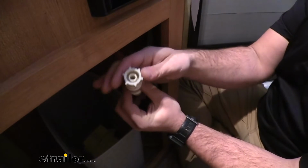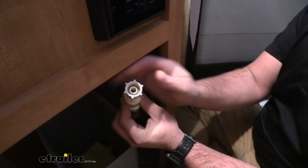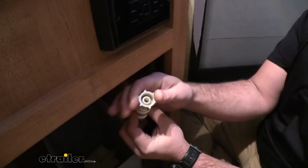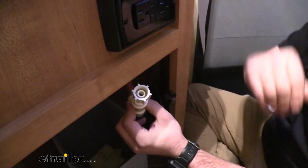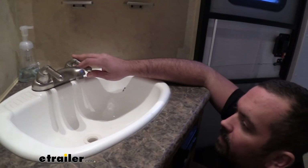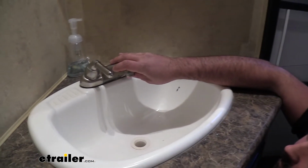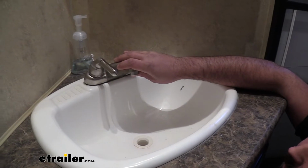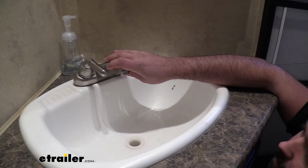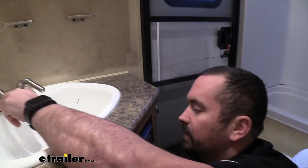So this is what it looks like. Again, you have plenty of grip here to be able to just twist this off. If it is tight, you can put just a small wrench on it and try to get that first little bit, but the rest should be just hand tightened on. So go ahead and get both of those removed. So now let's get these locking collars off by simply turning these counterclockwise, and these will thread off of that plastic plumbing shank that's on the sink. There's one, and then we'll get this next one here.